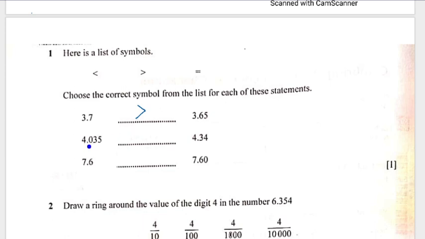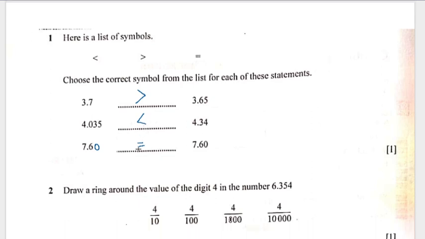Okay, and here you have three decimal places, isn't it? Maybe here you can put three decimal places also, 340, so that you can compare. Then here is 340 and here is just 35. 35 and 340 is bigger, so therefore this number here is less than 4.34. And for 7.6 and 7.60, we get a common number of decimal places, so I just add 0 here so that we can compare. So this one is actually 60 and here also 60, so therefore these two are the same.